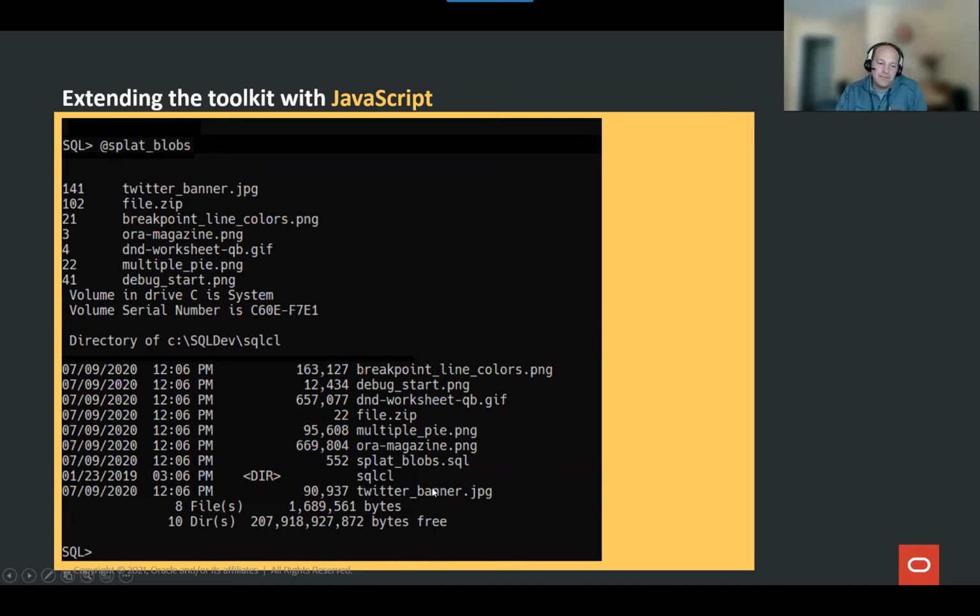Now, the thing you need to be aware of is that the way we make the JavaScript engine available is via Nashorn or via GraalVM. In newer versions of Java, the Nashorn script engine is not included. So you either have to go and grab it yourself or get an older version. You need something like Java 8 or Java 11, and that's only included in the Java Development Kit, the JDK. So if you're on the JRE, the script stuff won't work. But there is a way to make it work. We just have to spend a couple minutes to configure your environment. Now, if you've got SQL Developer running on your machine, that means you've already got a JDK somewhere, so you're probably going to be able to use this without a lot of work.